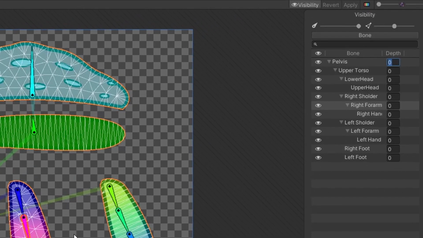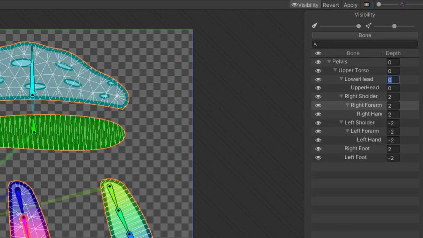So I know that I'm going to start off by just keeping my body at zero and move things in relationship to that. So my right limbs need to be a number higher than zero. So I'm going to have my right shoulder be an order of two. We're going to do this for all of our parts that are on the right side, so my foot as well. However, I want my left stuff to be behind, so I'm going to set those to negative two.